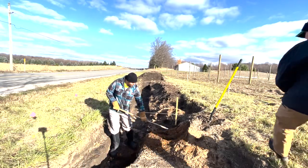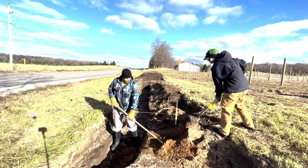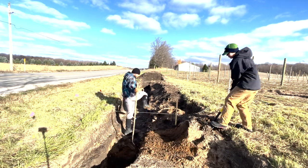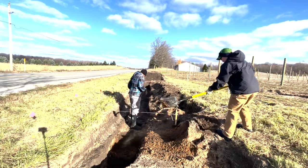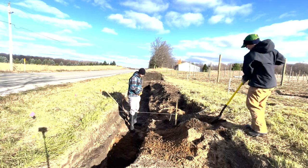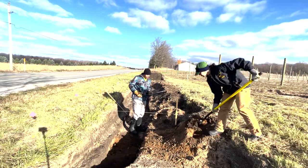Last week we dug out this massive trench because we had plans of placing a 30-foot culvert under the driveway approach. After speaking with the road commission, they informed us we don't need the culvert, so today we're partially filling in that trench that we worked on for about 5 hours the other day. Then we're going to work on the slope of the approach. We'll work on the rest next time when we bring the tractor.